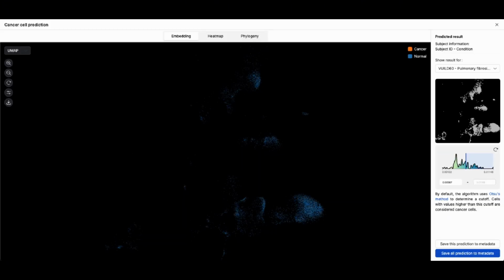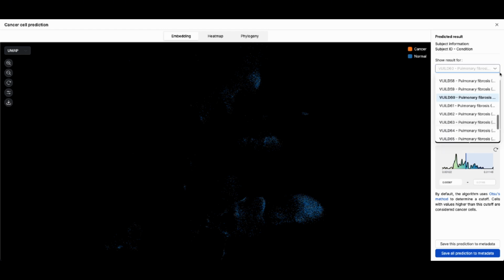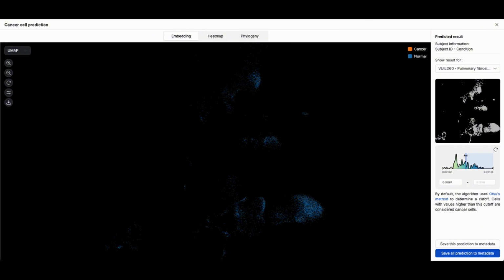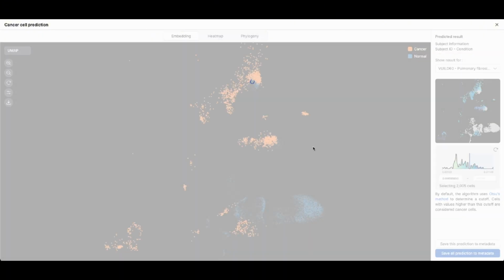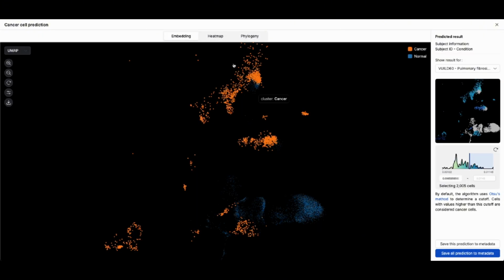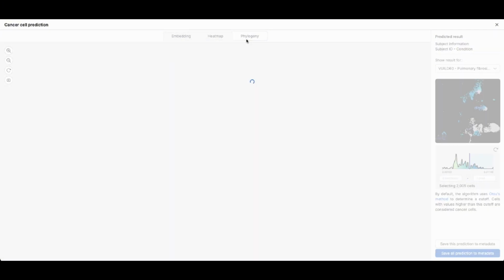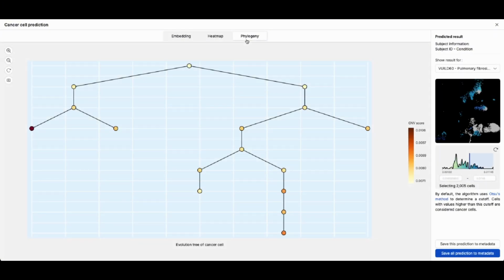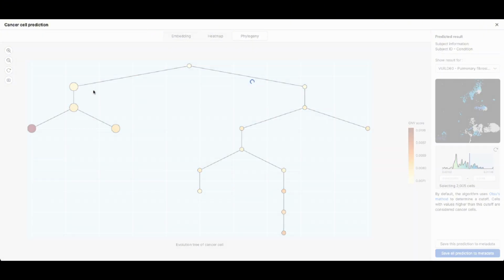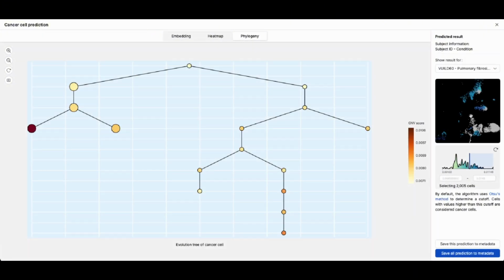In the results page, you'll be able to see for each subject the inferred CNV scores. You can set the threshold for what you would consider a high CNV score, and the cancer cell labels will update accordingly. In the heat map tab, you can get an overview of the locations for where the CNV events are occurring and whether those locations are experiencing likely duplication or deletion events. In the phylogeny tab, you'll be able to see how groups of cells represented as a node branches into other groups of cells and gradually turn cancerous. You may click on a node to examine where on the UMAP that cluster of cells is located.